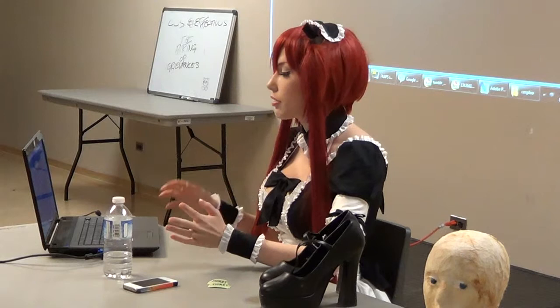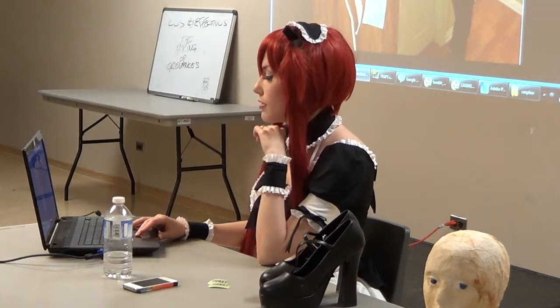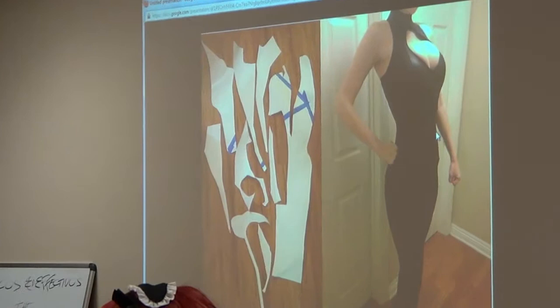For example, I did it this way. I don't have a picture of the mock-up, but I did it initially. These are some of the patterns I made from it, and this is the final suit. As you can see, it's got a lot of detailing, these seams here, and inset panels of mesh.